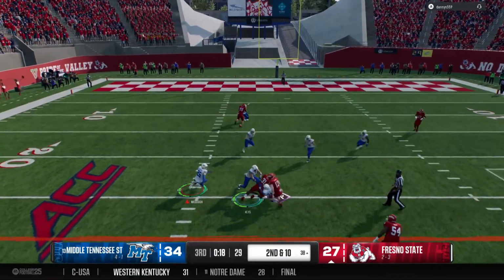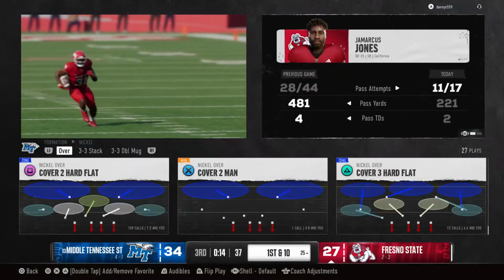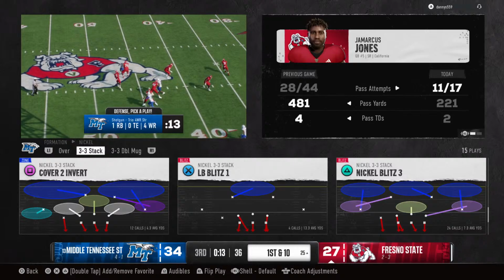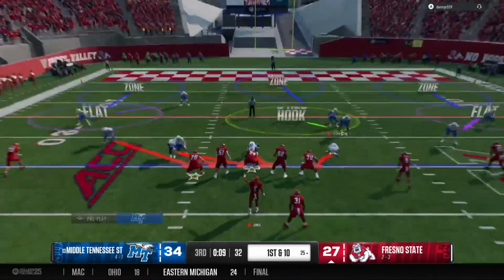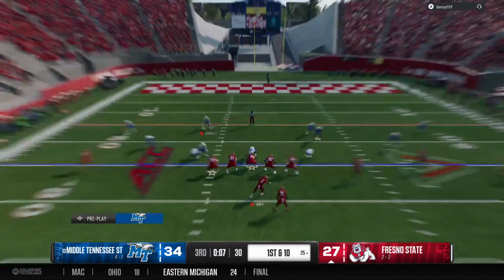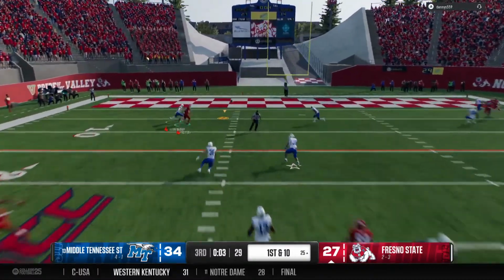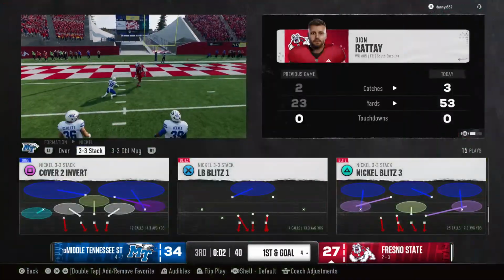Out of the backfield, he's open. And how about that catch and run? So dangerous, this guy. Well, it's a nice play design there. You're getting the running back involved in the pass game. Quarterback gives it to him early so he can go to work upfield and get the first down. The receivers telling the quarterback what they see. They're bringing heat. He makes a grab. And another Fresno State.